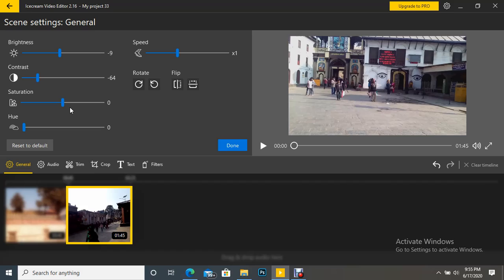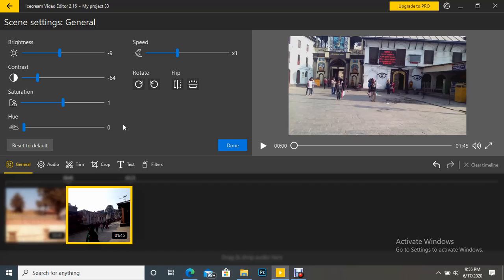If we increase it, then the colors appear more pure, whereas if we decrease it, then it becomes washed out. So if we increase it, we can see here some changes happening. Yes, so this is called saturation.